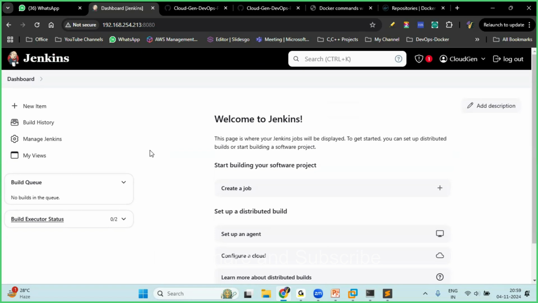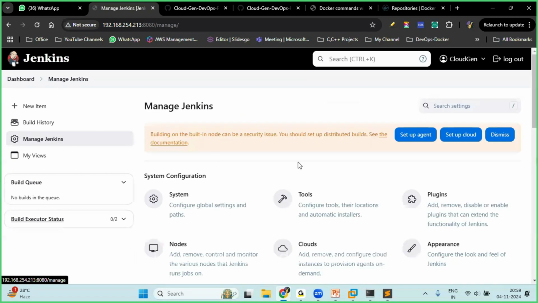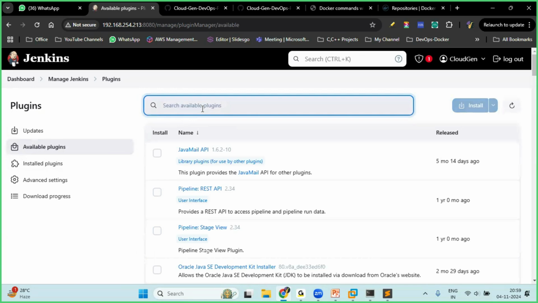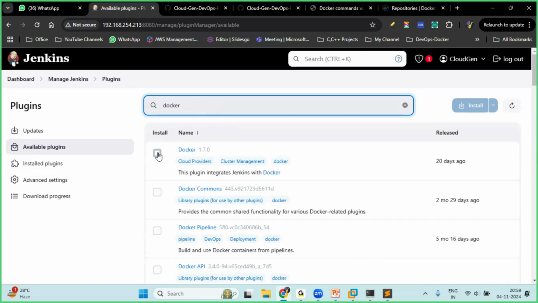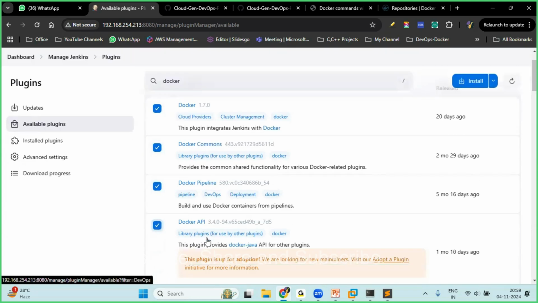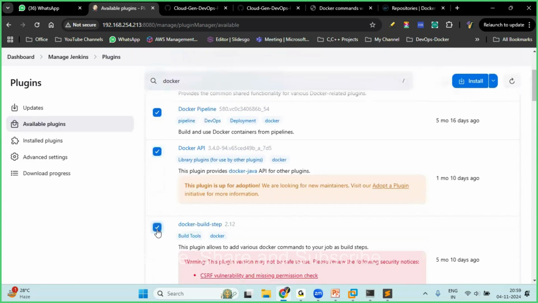Jenkins is ready. Next, install the plugins. Click on Manage Jenkins. Yes, click on plugins, available. Now here, Docker. Select Docker Commons, Docker Pipeline, Docker API, and of course, maybe it's not required, but better to select that.